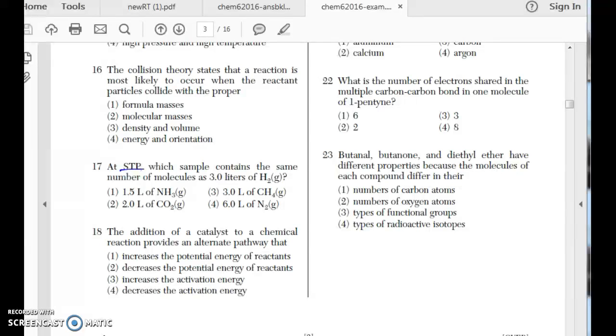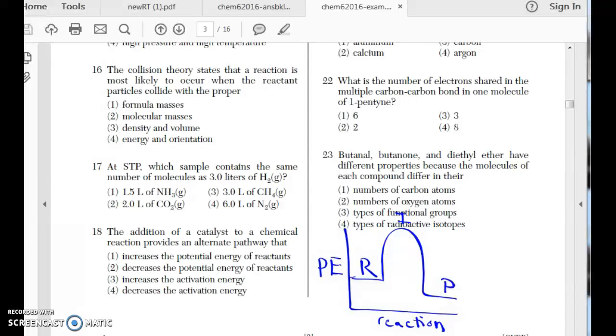My friends, our friend Amedeo Avogadro said back in 1810, I believe, equal volumes of gas under the same conditions of temperature and pressure will have the same number of molecules, same number of moles of molecules. Very simply, if you see that you have 3 liters of H2 gas, you choose the volume that is the same of another gas, provided that they're under the same conditions of temperature and pressure. Easy question.